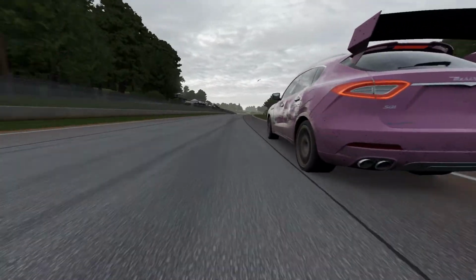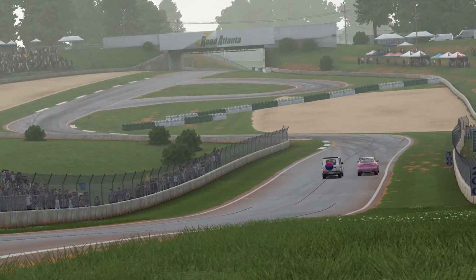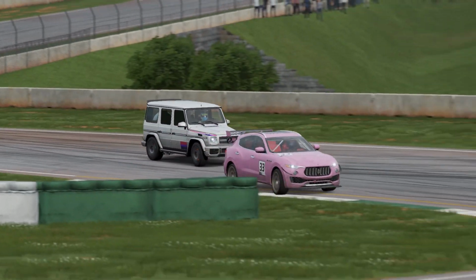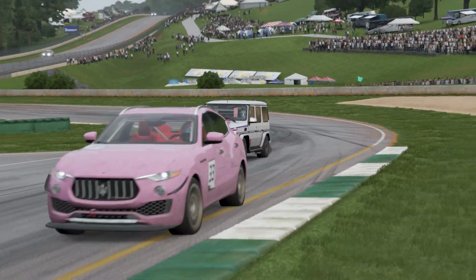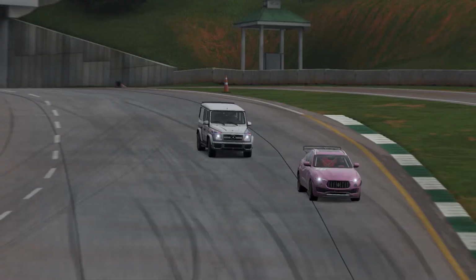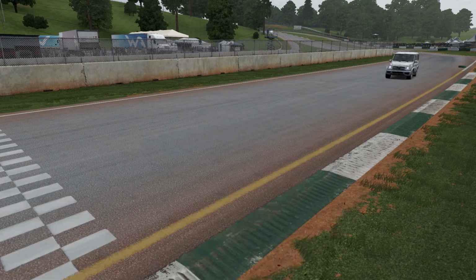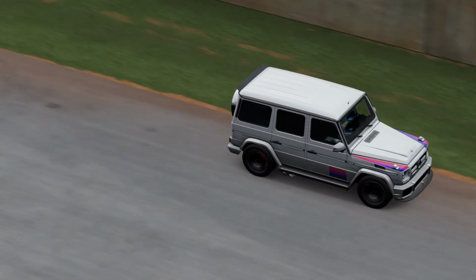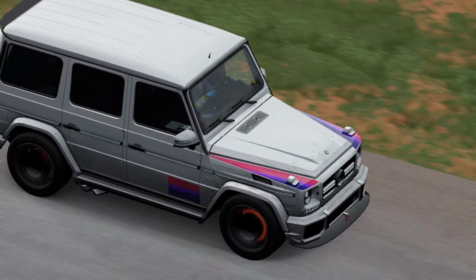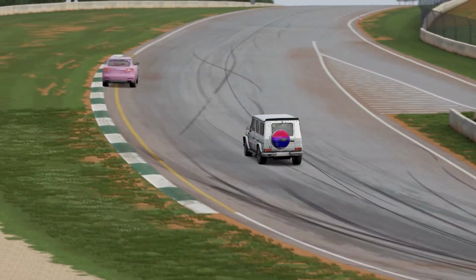You can see it's drawing alongside at the back corner as it goes over the downhill. It is alongside, however it's got to stamp on the brakes to try and get the thing stopped. The Levante, with its better brakes and better handling, is going to be able to keep the position round the outside of the G-Wagon. The G-Wagon gets a little bit of a slide out of that chicane, and it's just going to lose a little bit of time through the final corner especially as well. But the Levante gets a small slide out of that final corner, going across the grass. It's got to compromise it a little bit, however compared to the G-Wagon, the handling was good enough that it would still gain time.